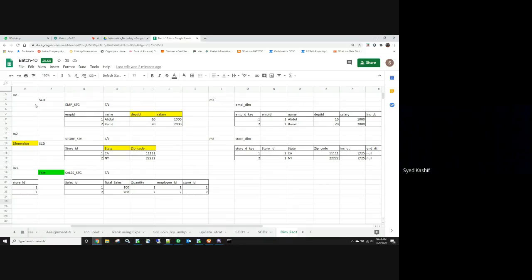Okay, so mapping 1, 2, 3, 4, 5. Okay, now mapping 6 is where I'm going to help you. This part I'll help you. I will not help you for these 1, 2, 3, 4, 5. Now when you load data from the sales flat file, so employee SCD, slowly changing dimension, you already know very well. Now when I'm loading data from the sales staging, so you will have something called as employee dimension, store dimension. You will have something called as sales F, sales fact, F for fact, whatever.